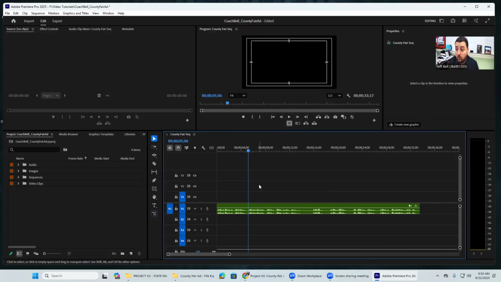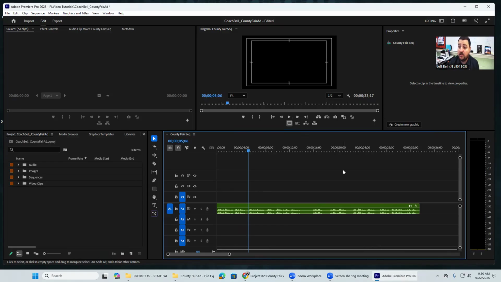Now, for you, this is going to be easier because you know exactly where one ends and the other begins because you have separate audio tracks in audio track one. I don't. So what I'm going to do is I'm going to mark this center or the first 5.6 frames as introduction. Okay. So what I'm going to do and what you're going to do is you're going to go to the end of your first audio clip here in audio track one and make sure again that this is deselected. You're going to press the M key on your keyboard.